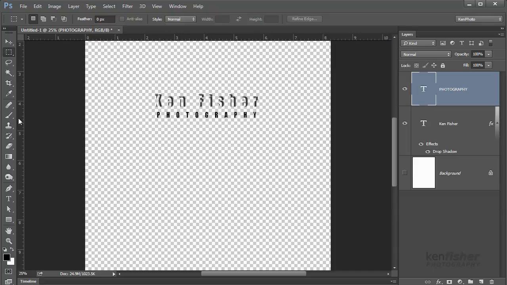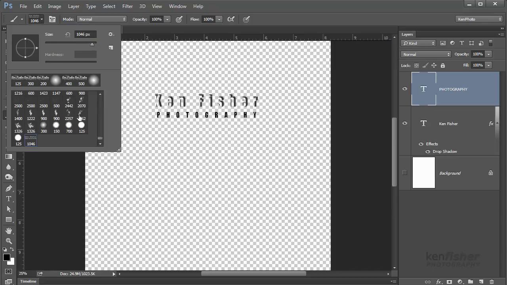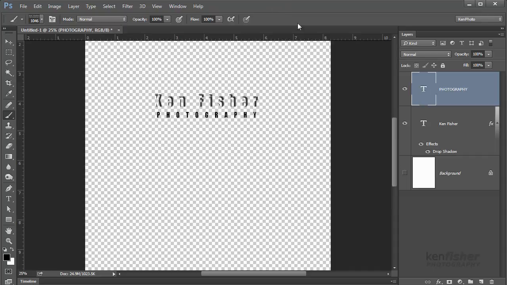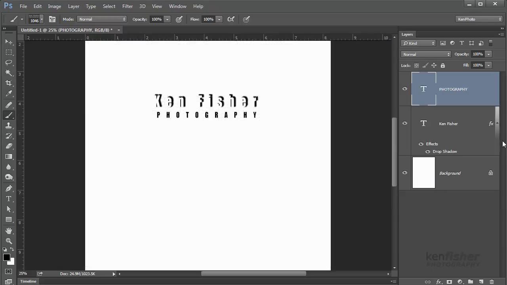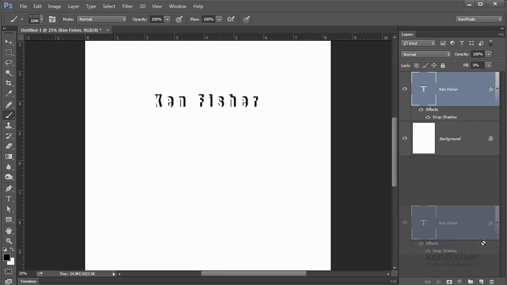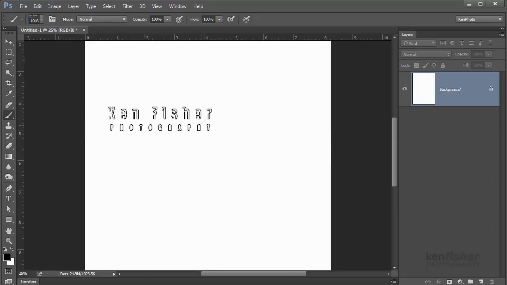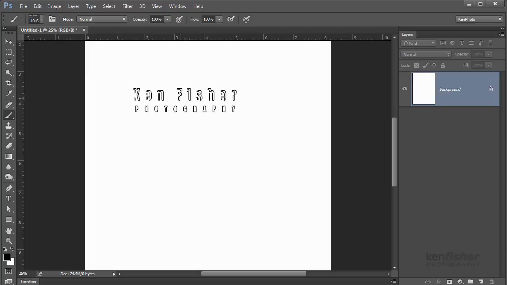And now I'm going to go and select a brush. So you can see here I can click on my brush tool, and what we'll find is that the last brush we defined in the brush panel is the last brush that we did, which is this one. So let's go and switch that background layer back on again. And we can dump these layers, we don't need them, so I'm dragging them over the bin now. And now you can see I've got my brush.